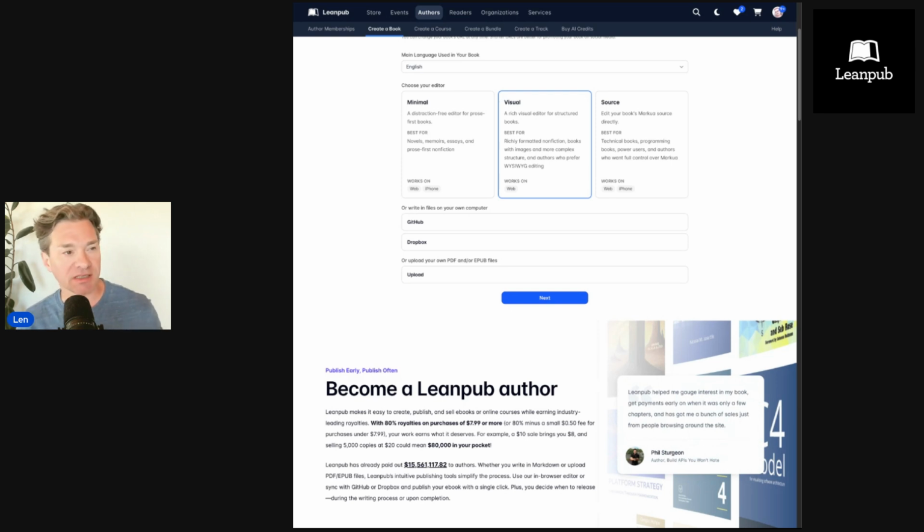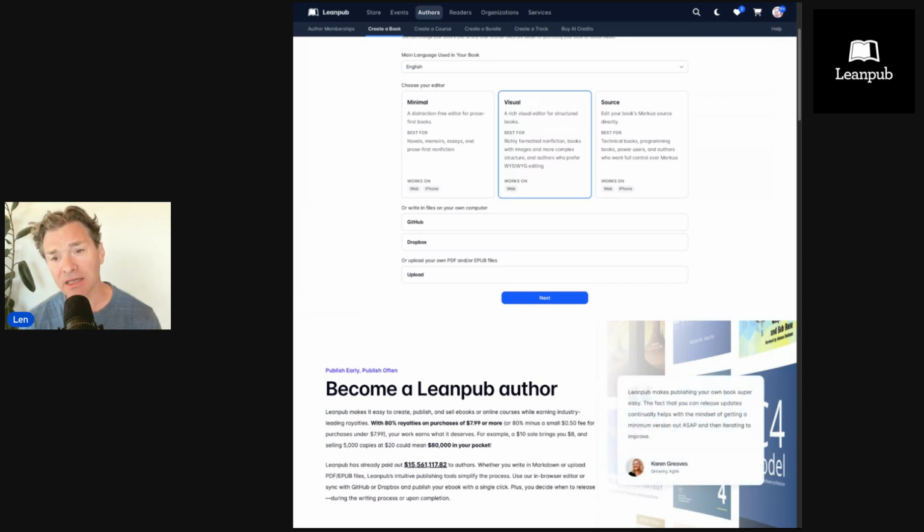So source is basically, I was saying earlier on that a lot of Leanpub authors were programmers at the beginning and still are now, often. So that's source. If you want to write a book in plain text, and then you type the format markup right in there. So, if you want something to be in italics, you put it in asterisks. If you want it in bold, you put it in double asterisks, things like that. We call our markup syntax that we made for books Markua, obviously inspired by Markdown, if you know what that is. If you don't know what any of that is, you might want to try the visual editor, which is the one that's currently selected by default.